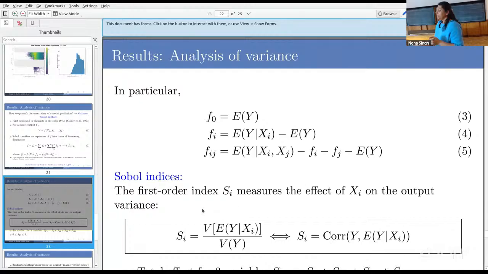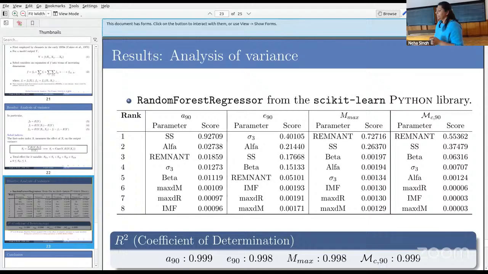Now for the total effects, the example here says, if there are three variables, the total effect of all three variables will be the Sobol indices due to the first variable, the primary factor, the interaction of the first and the second variable, and the interaction of all these variables. And the value of a Sobol index is always between 0 and 1. So this is the analysis that we want to do.